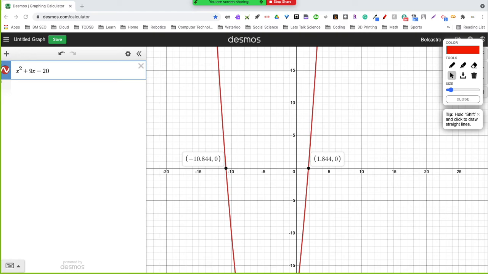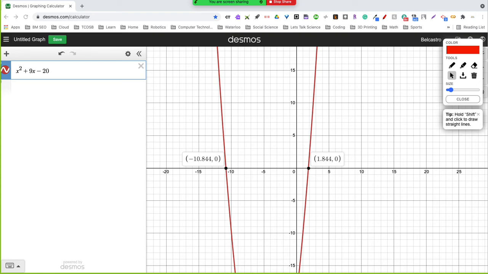Off the top of my head, it doesn't look like 161 has a nice whole number square root, so we're going to leave that as a square root answer. So it's going to stay as square root 161, so we're working with whole numbers. But over here, what's nice is we can drop the brackets off. We have x plus 9 over 2. Now, when you square root something, technically you get a positive and a negative answer. So I'm going to put that plus or minus square root 161 over 4.